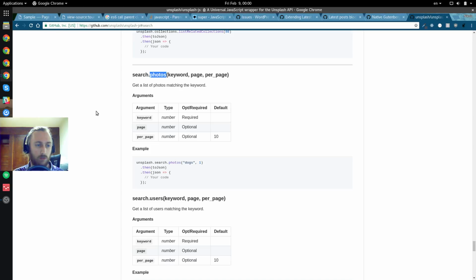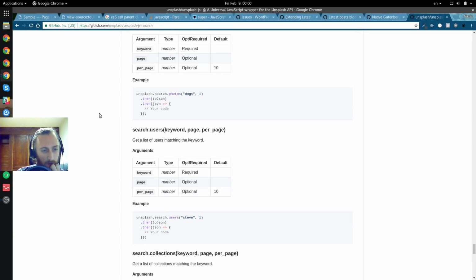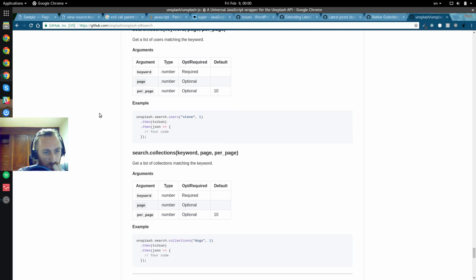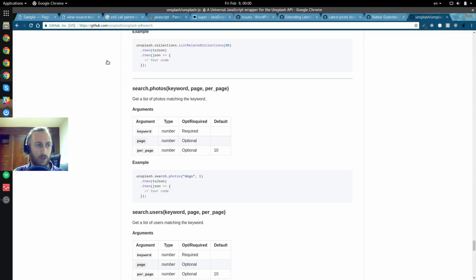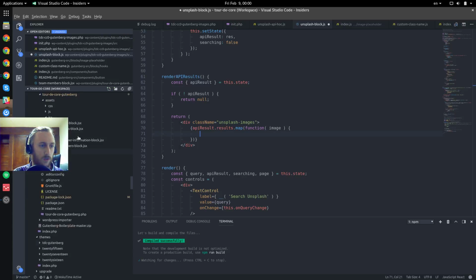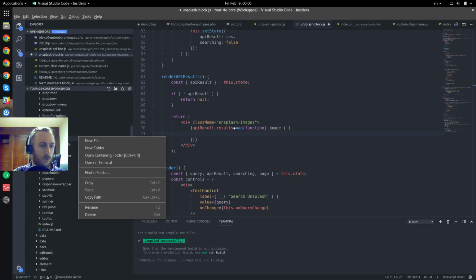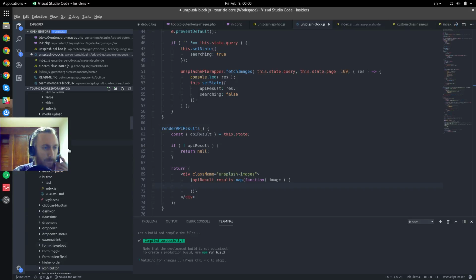Search photos. Huh. By keyword? That's the only thing we have. Okay, that's okay. That's fine. Map image. Now, how would I get something to show me two images side by side?